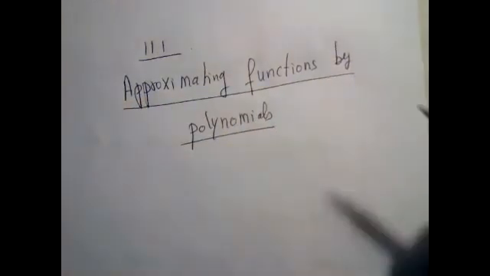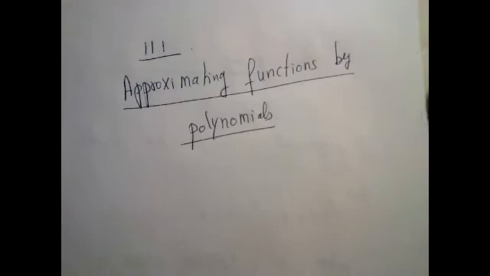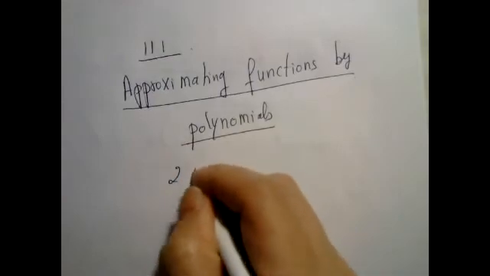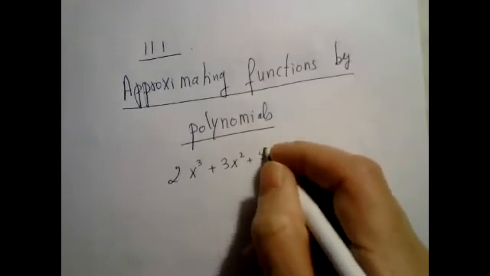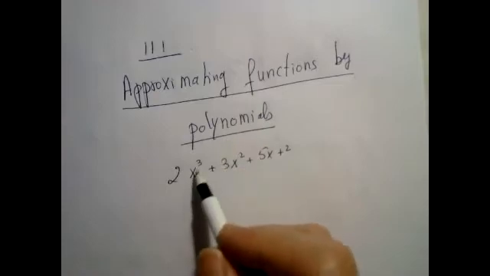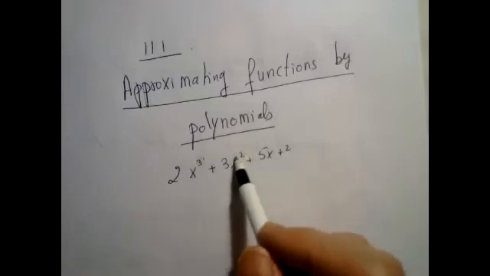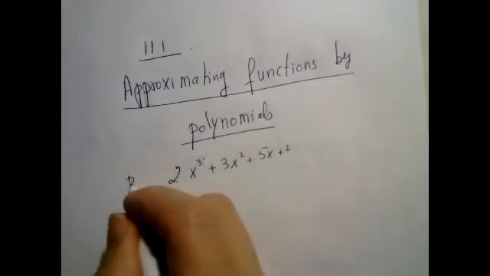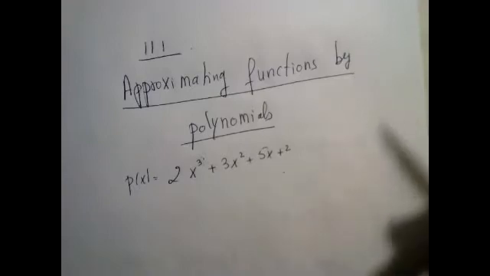First, let's remember what a polynomial is. Polynomials are the simple type of functions. They are functions of the form, let us say, 2x cubed plus 3x squared plus 5x plus 2. They only involve powers of x where the power is an integer. So this is a typical polynomial. They are really very, very easy types of functions. This is the easiest we deal with.